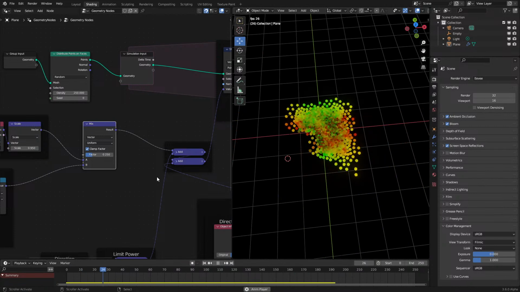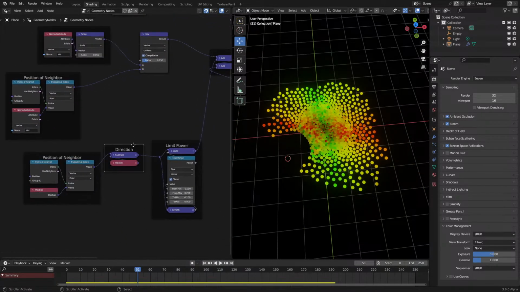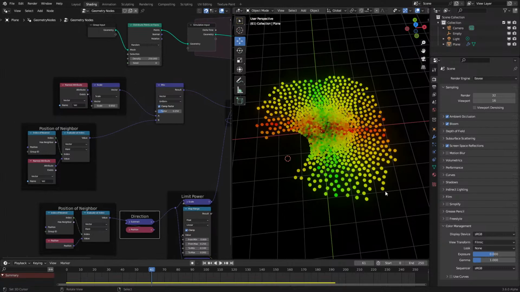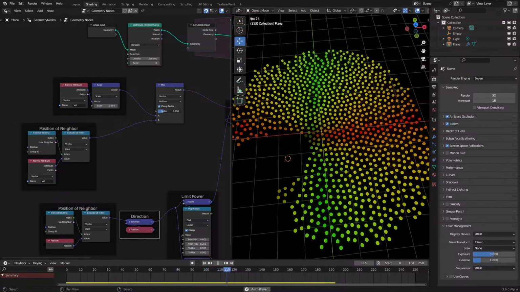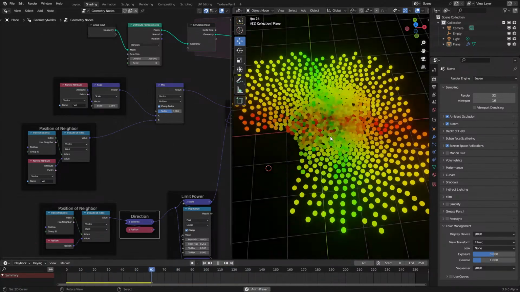But one thing that is a bit of a bummer with this method is that, unless I want to add more nodes into the equation, I can't exactly, or they'll keep sharing even if they're far away from each other, which in this case is fine. I'm not too upset about it. But here, let's see this part.